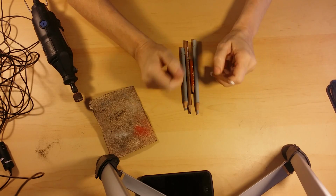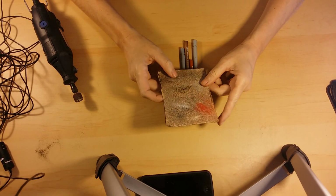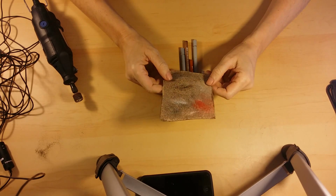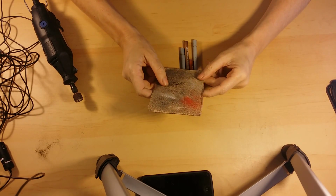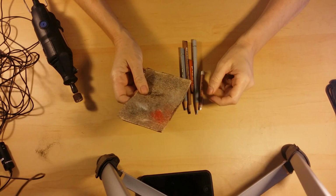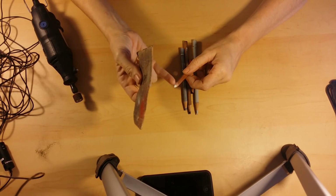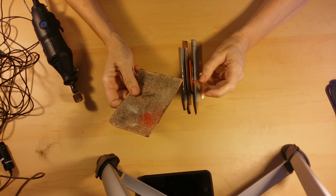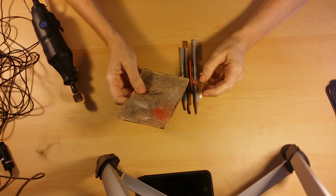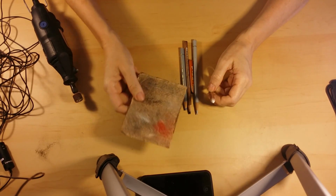Another thing that people will do is they'll use sandpaper. The problem with sandpaper is that, number one, it does get dull over time, but the real trouble is that it's hard to sandpaper off the actual wood portion of the pencil, and number two, it's hard to get a really, really sharp point with regular sandpaper.